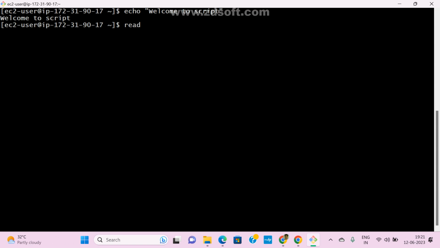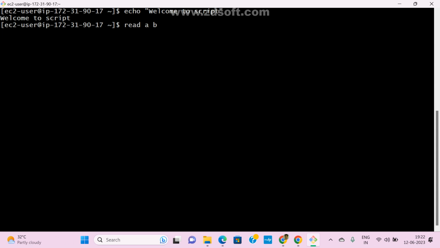Read is one keyword in shell script. For example, here I gave the x value and here I gave the y value. So these are the variables. We can give any name. For example, I gave a, a space, read, space. This is the variable a, and I gave a variable without a prompt.